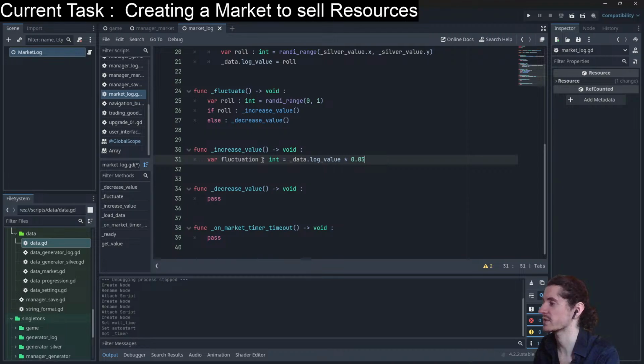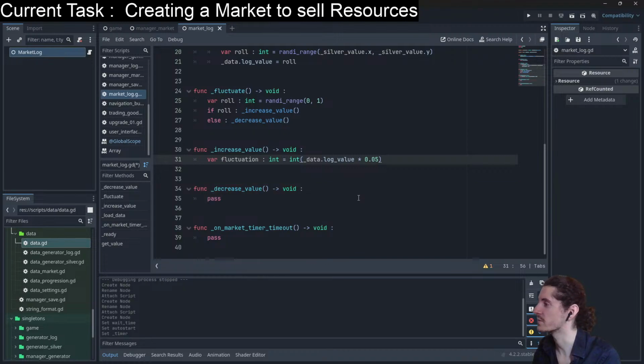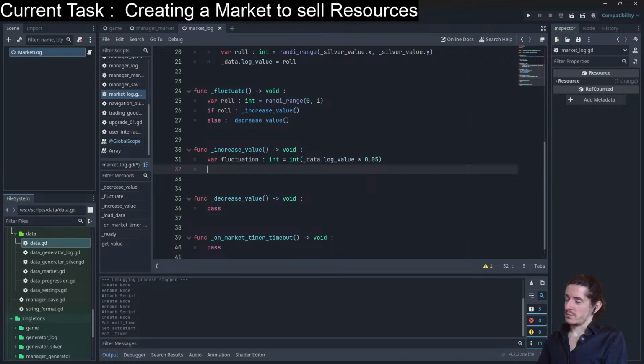I want a 5% fluctuation. And yes, I know I'm narrowing. That's the point. I want to be narrowing. Please, let me narrow. And blah blah blah.